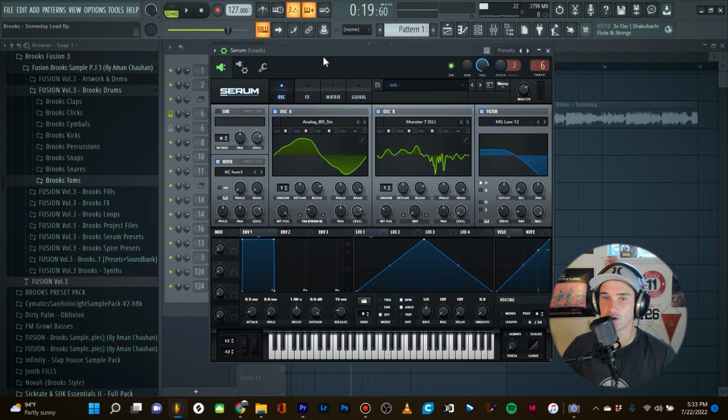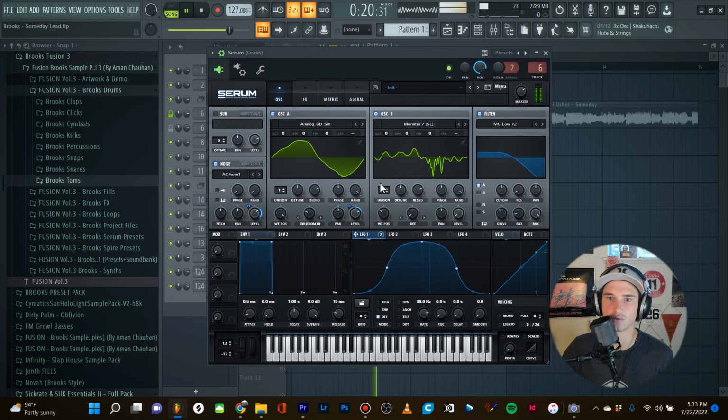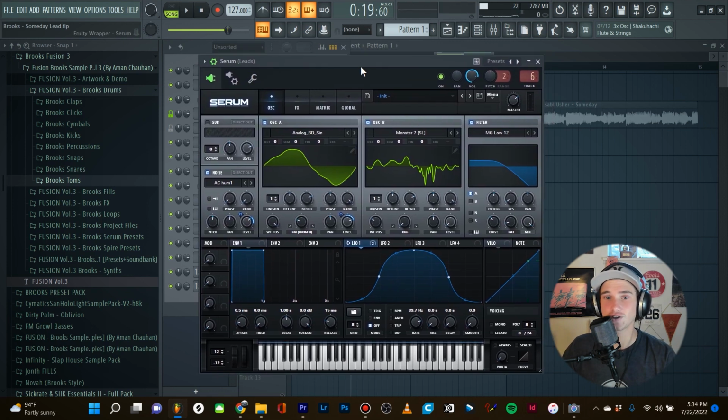It's starting to get there, but here is the big secret. What we're going to do is make a sine wave with our LFO. Something that looks like that. We're going to turn off BPM, and we're going to adjust this to maybe 35 Hertz or so. We'll tweak that in a second. Now I'm going to drag this to the level of oscillator A, and I'm also going to drag this to the level of the white noise. Let's see what that sounds like. Okay, so now we're starting to get somewhere.